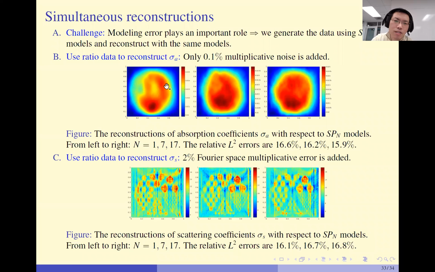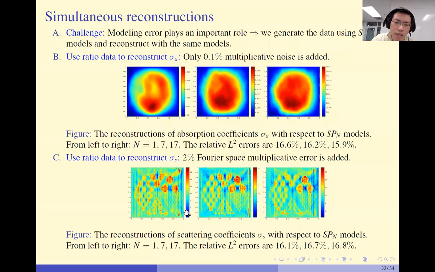That it's not very sensitive to the model. So basically that means the modeling error already dominates everything. It doesn't really matter what kind of model you choose. This is what you should expect. And for the reconstruction of the absorption, the scattering coefficient and coordination coefficient, here is the result. You still can see a lot of strips due to the noise we added. But in this case, you can see that the reconstruction is actually relatively good. It's much better than the absorption coefficient case.